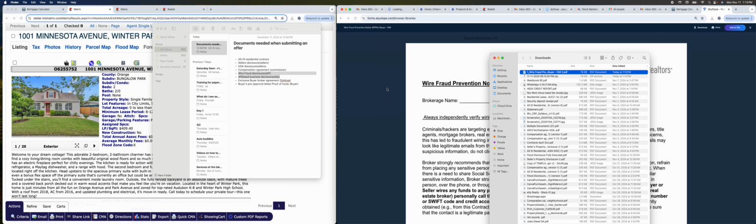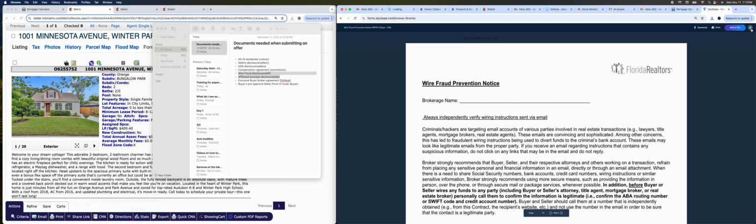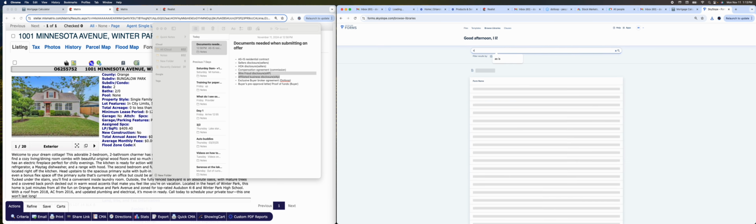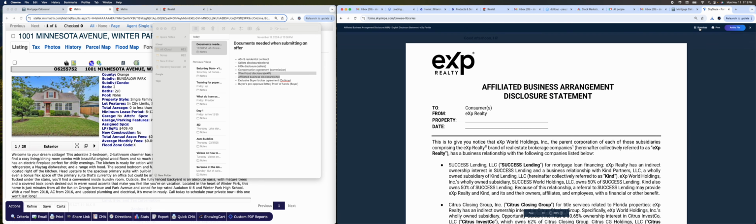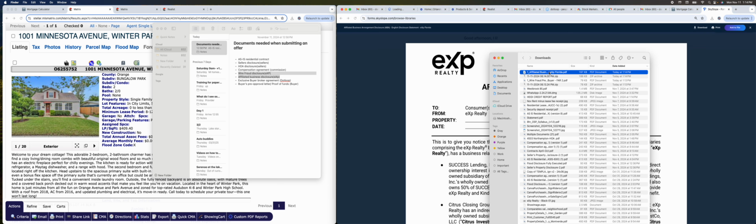But now here it is. And then next, I'm going to hit this X here to get me back on the previous screen, and then we're going to look for the affiliated business disclosure. So if you just type in the first three letters AFF, we have these 4 documents that come up. We have one in English or Spanish, so the Spanish one is great for your Spanish-speaking buyers. So again, we're going to do the same thing. I'm going to click on this form and I'm going to hit download. Comes up to my folder, I unzip it, and now we have our 2 forms.